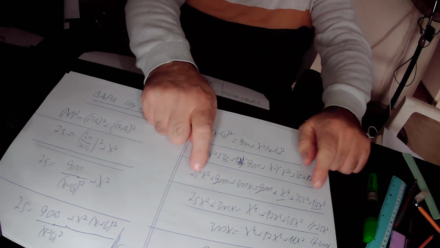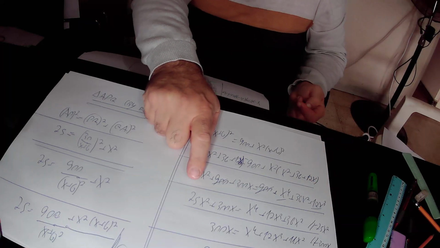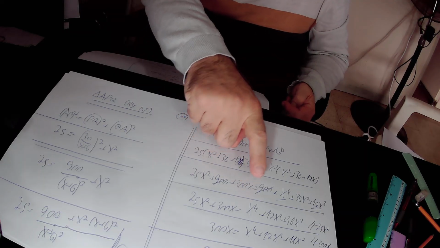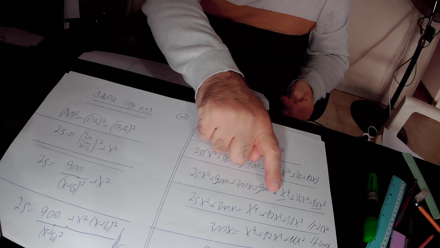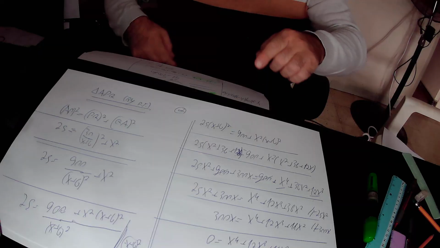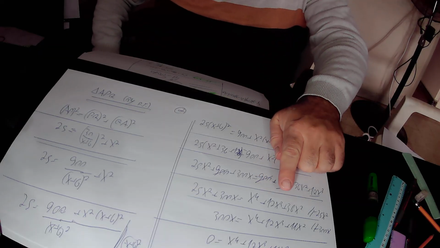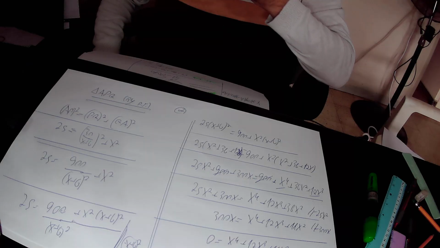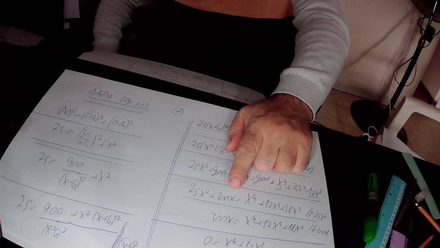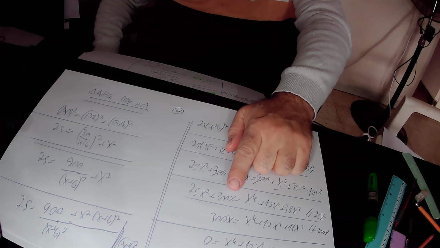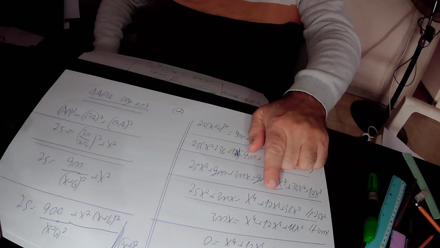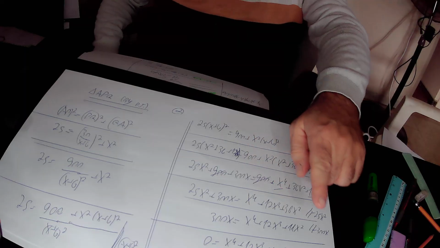So here we subtract 25x squared from this equation. So on this side of the equation we are left with only 300x, while on the other side of the equation we have x to the power of 4 plus 12x cubed, and 36x squared minus 25x squared is 11x squared. So in total we found out that 300x equals x to the power of 4 plus 12x cubed plus 11x squared. Here we subtracted 300x from this equation. Therefore, on this side of the equation we are left with 0, and on the other side of the equation we have x to the power of 4 plus 12x cubed plus 11x squared minus 300x equals 0.